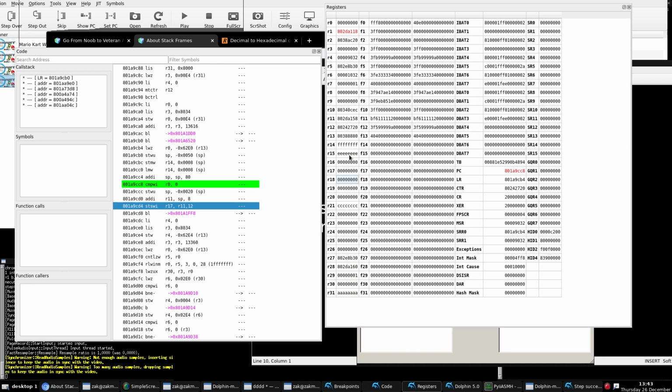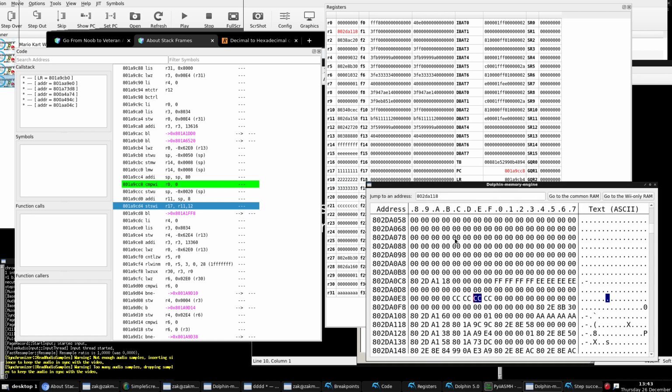Okay, so let's go ahead. We're going to put some custom values here for 17 through 19. And we'll bring up Dolphin Memory Engine. So let's go over exactly what would happen.